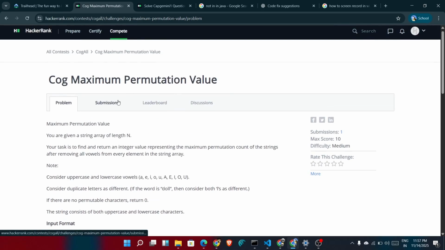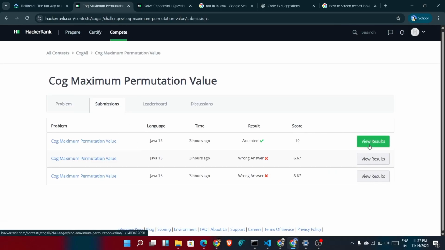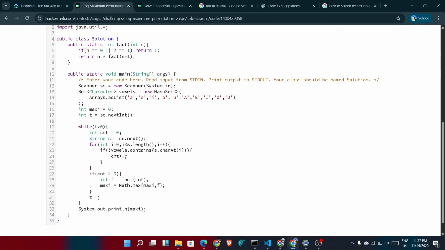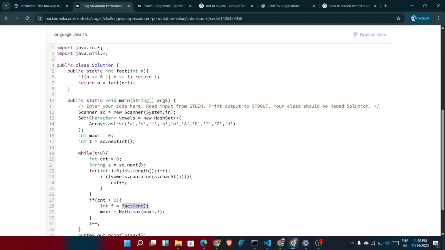So we have the count here, and let us see if the count is greater than zero. Because after removing all vowels in a string, as we saw in AI, EIO, the count remains zero. If the count is equal to zero, we return zero only. If the count is greater than zero, then we find the factorial of that count. We can simply write the factorial function like this. Everybody knows it: if n is equal to 0 or n is equal to 1, we return 1, because 1 factorial is 1 and 0 factorial is 1.